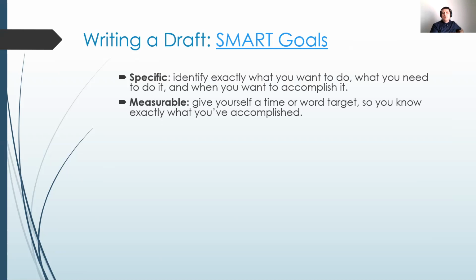It helps, especially in a writing task, to have a measurable goal. Sometimes that might be, I want to write a certain number of words. I found out when I was working on my papers and my dissertation that I could reliably write about 500 words a day of polished, academic, well-supported argument.